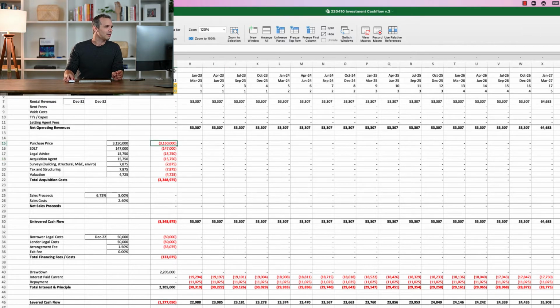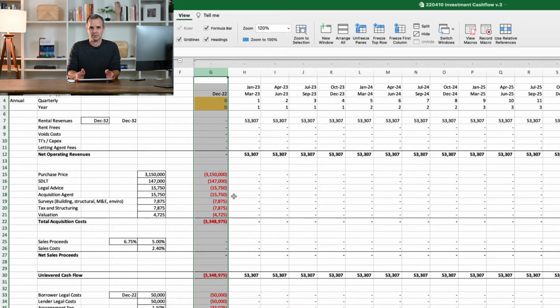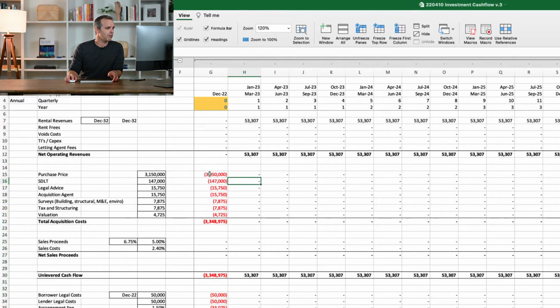Okay, now in period zero in an acquisition investment model, when you're doing all your financial modeling bits, it's always the acquisition period, period zero. And so this says, look, in period zero, we buy this building for 3 million. We have a bunch of different costs associated with that acquisition. And then we end up paying in total 3.35 million to buy it. Makes sense. We don't collect any rent because this is assumed to happen at the end of this quarter. You buy it right at the end of the quarter, so of course you don't collect any rent for that quarter.